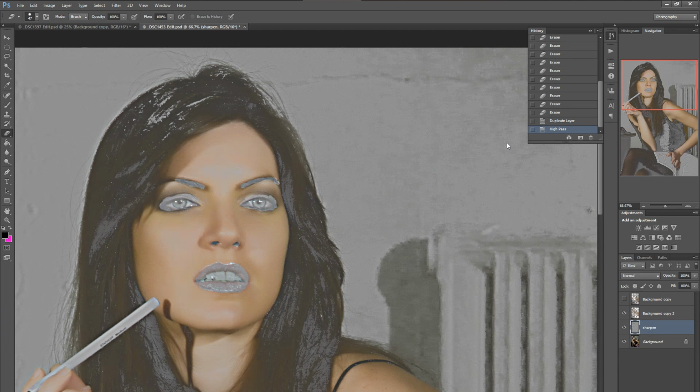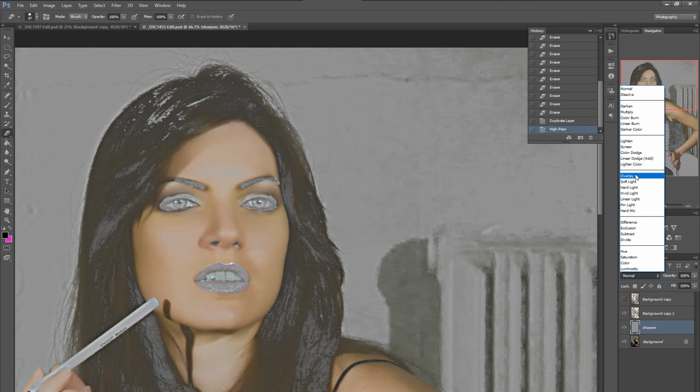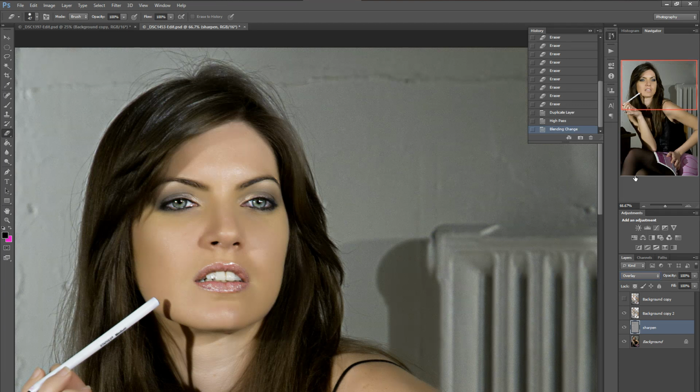And then you set it to 10 pixels, and then to make it kick into the picture, you put it as an overlay. So now you can see the eyes and the lips get sharper, but it's too sharp. So what you do is you knock it back with the opacity. You set the opacity to approximately 50%, I think. I may have done too much for this particular picture, because originally I didn't do any sharpening. But you want the eyes to pop, so you make them sharper and the lips sharper. And the same thing happens with the nose. The nose gets sharper as well.